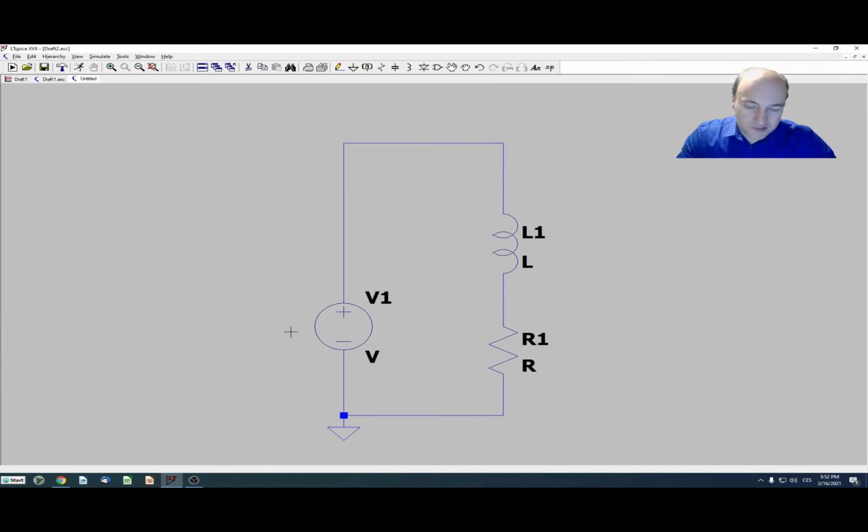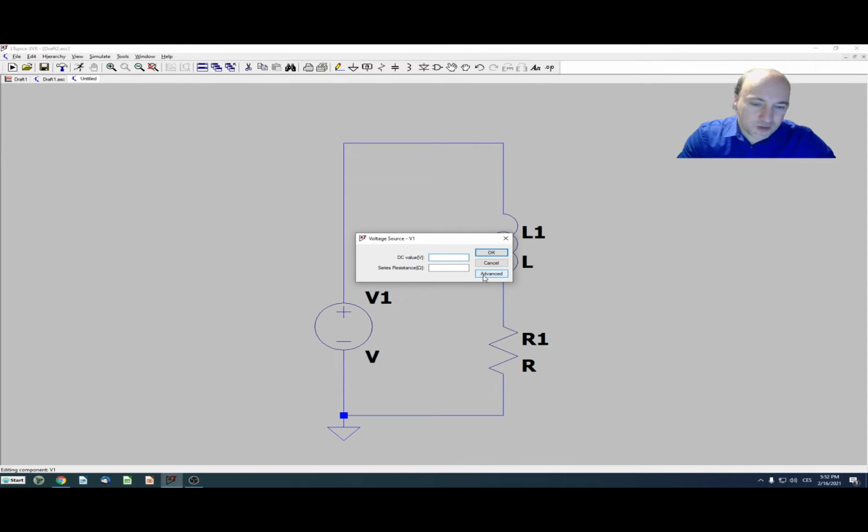The next step is that we need to define the parameters of our circuit. So I will start with the voltage supply. We will right click on the symbol, and initially it is giving us the option to set the DC value of my voltage, because this expects that this is a DC voltage supply.